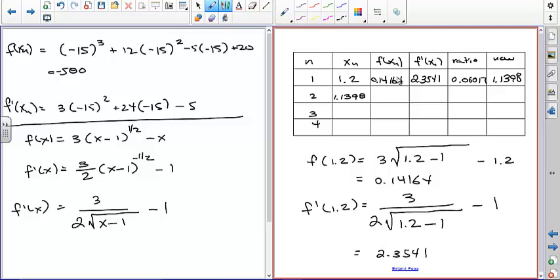Do you have to go all the way up, or can you round? Yeah, because they wanted the answer to 0.001. In this case you probably didn't need to take as many significant figures because the change was large. But once you get further down here, you're going to have to carry more decimals. What I did was I put in 1.2000 into my equations so that I could go back and change them to that many decimal points. 1.1398.